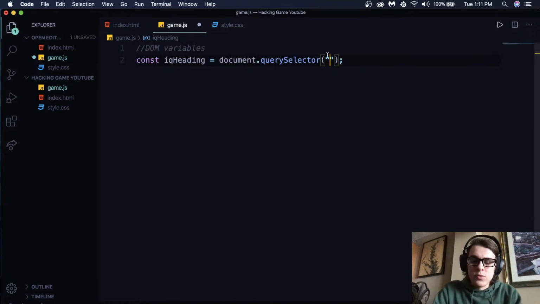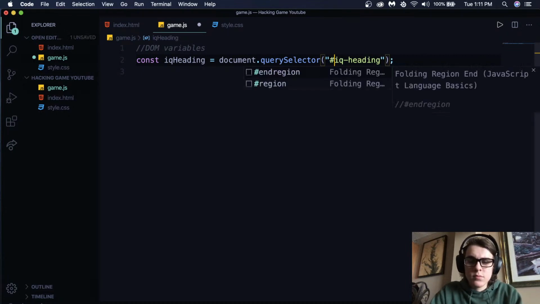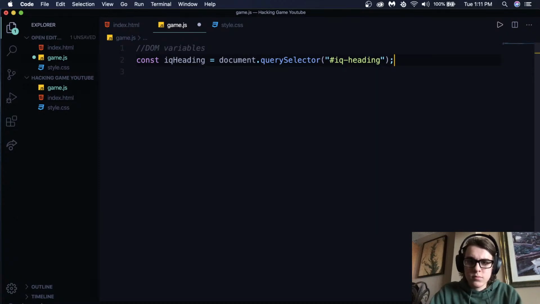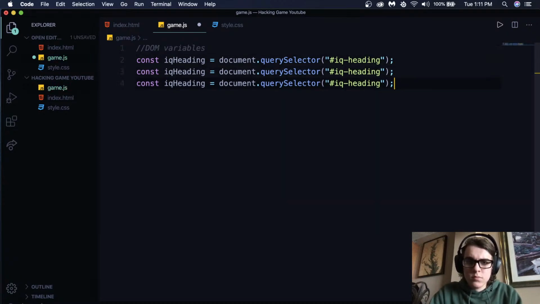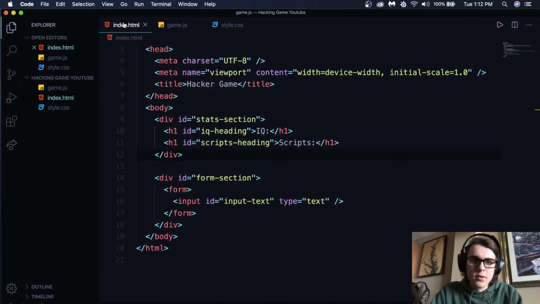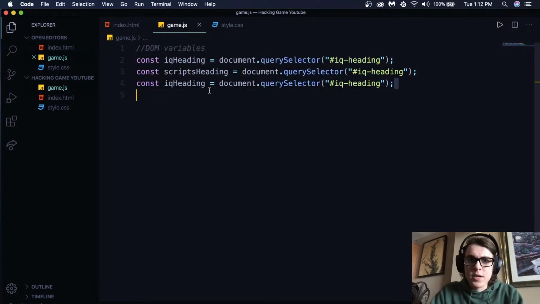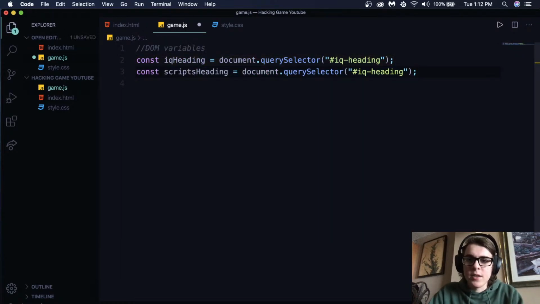Then just scripts heading. And then we're going to take everything, not from buttons, but from user input.